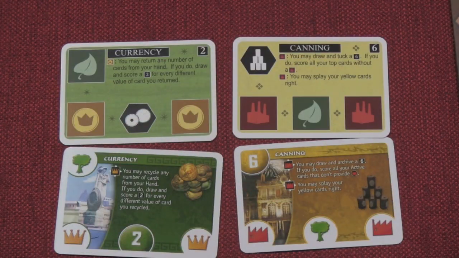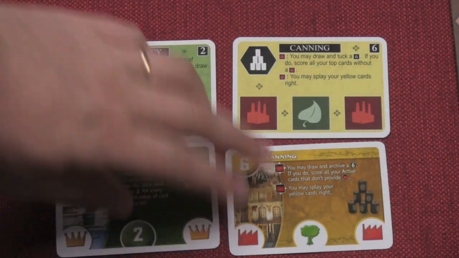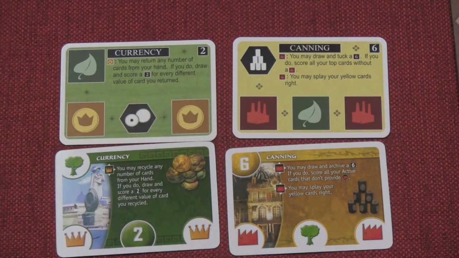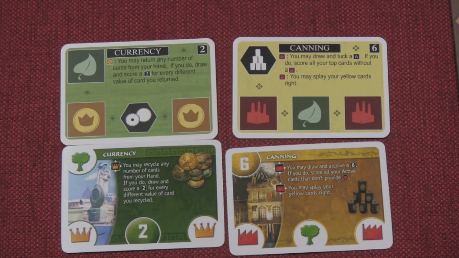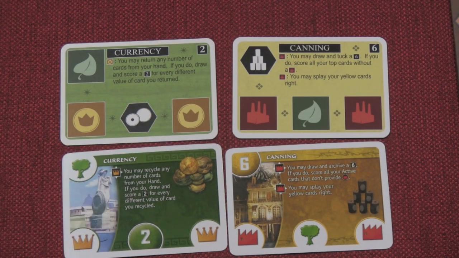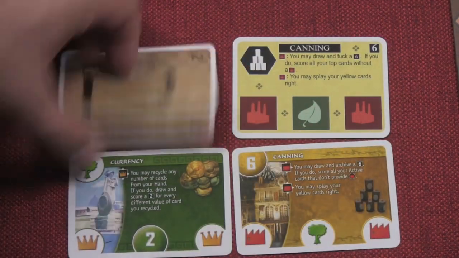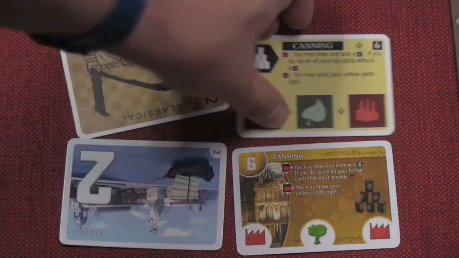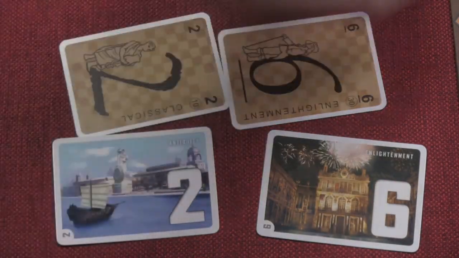Real quick, here's a comparison of the cards from the original Innovation and the new one. The original one: very clean-cut, useful cards. Cannot argue about that. The new one is not quite so clean looking, but it just looks better, in my opinion. It's still very easy to see the symbols on the new ones. And then the backside, it's not even a question which one looks nicer. These just have a really nice look to them.